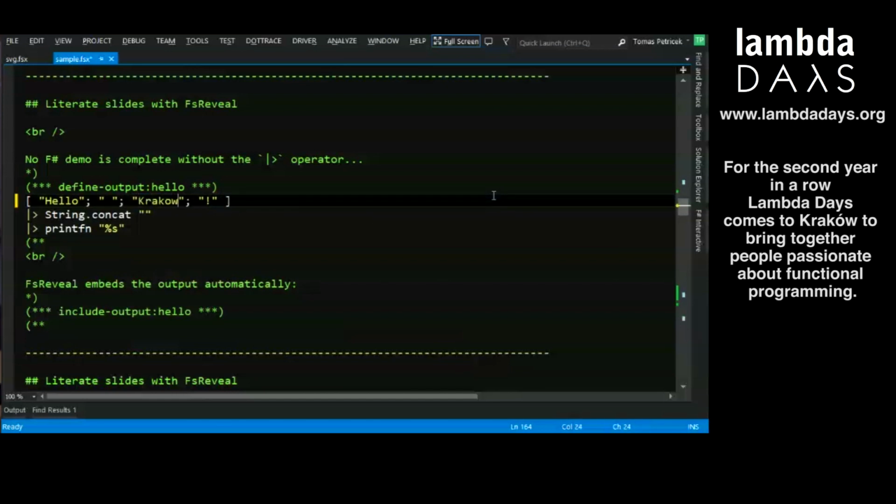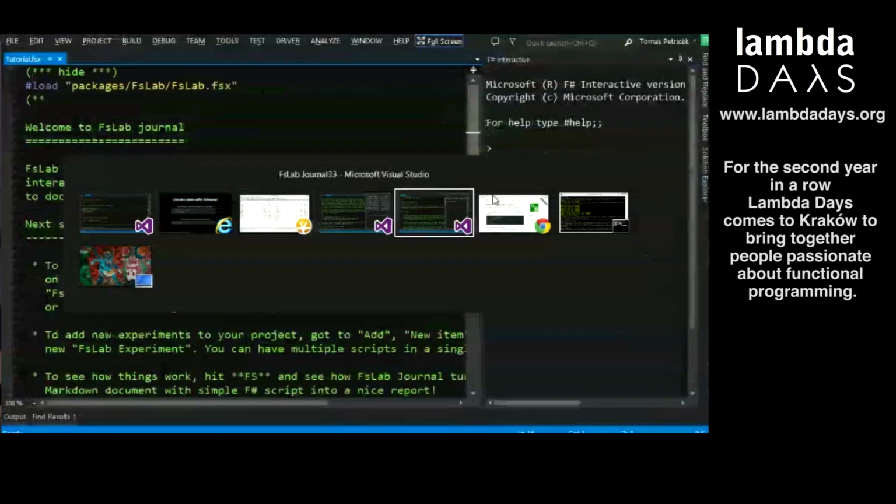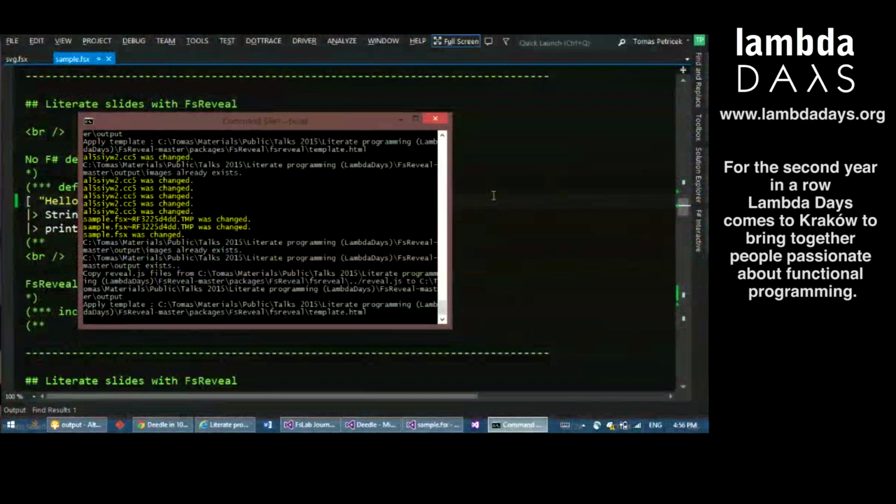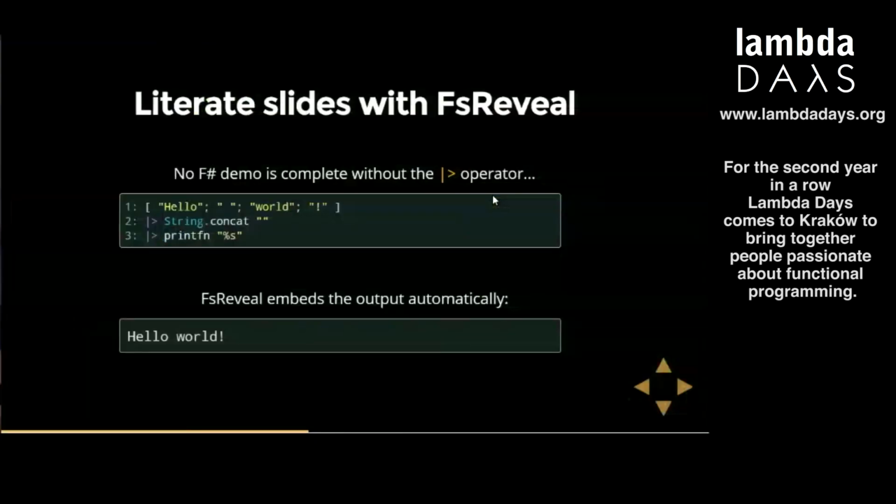If I change it to Hello Krakow and save it, there's another thing that's running in the background in the window here. There's a build script for your slides that keeps running in the background, and if I switch back and refresh this, then it says hello Krakow in the source code, but you can also see it updated the output.